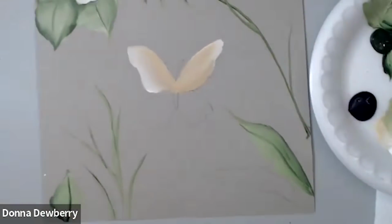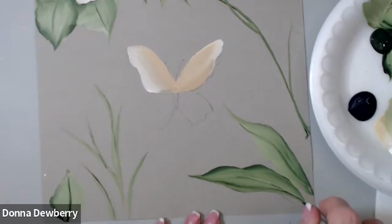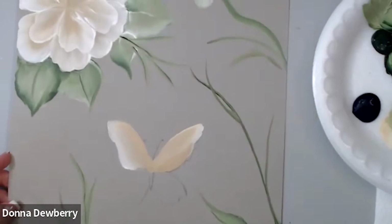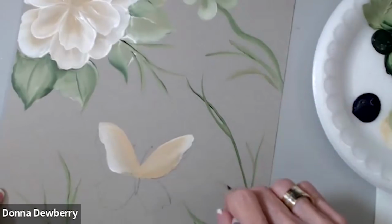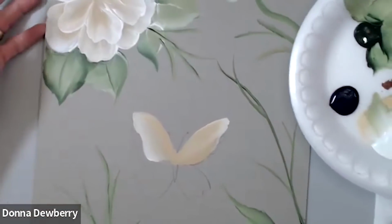All right, so this is way easier to do sitting down on the table. I just want to hold it up so y'all can see it closer. All right. Now I want to come around here. There we go. Okay, so I'm going to put the 3/4 down, and I am going to get a 12. Always wet the brush first, dry it off, and then we're ready to go.